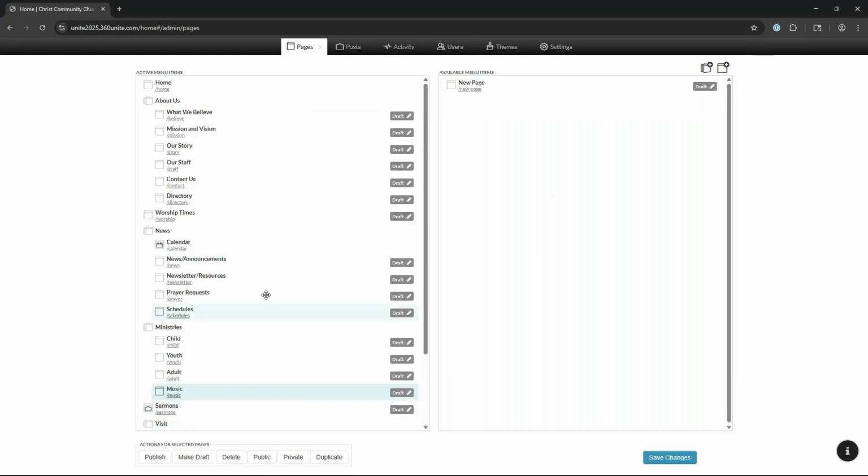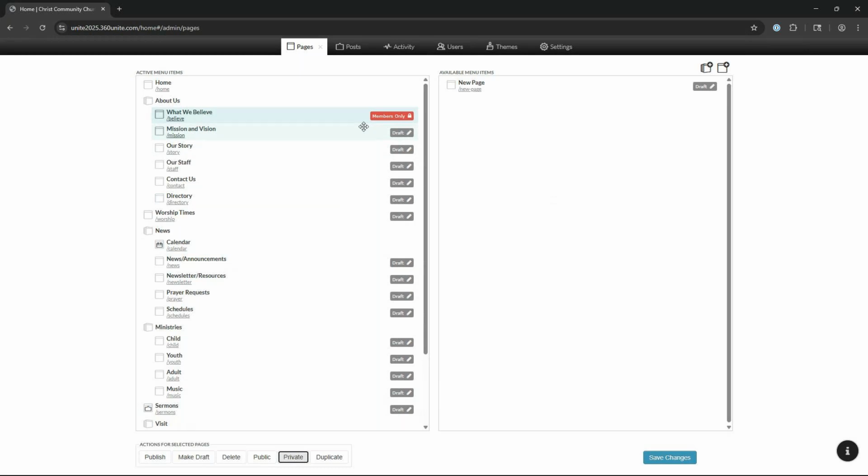Okay. The next option we see here, I'm going to make this what we believe page published again, is this public and private option here. Now, there may be some pages that you want a person to have to be signed in to your site in order to be able to see. So that's why we offer this public and private option. If I click private on a page here, that's going to give it the status of members only. This means you have to be signed into the website to be able to see it.